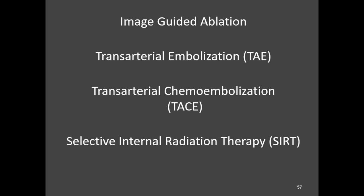The next one is transarterial embolization. Basically, what they do is they'll go in and they'll use different types of compounds, and they will block the blood vessel that's feeding the tumor area, and they'll actually starve the tumor. So you don't have to go in there and do an invasive procedure and try and cut it out or use chemotherapy. I believe this is the technique that they used on my coworker, that they went in and put in some kind of a block on the blood vessel, starved it. He then took external chemotherapy, and so far, it looks like the results have been very good.